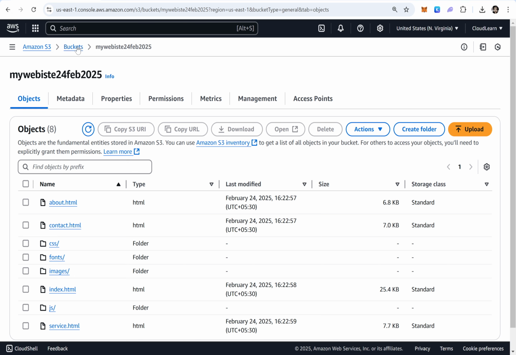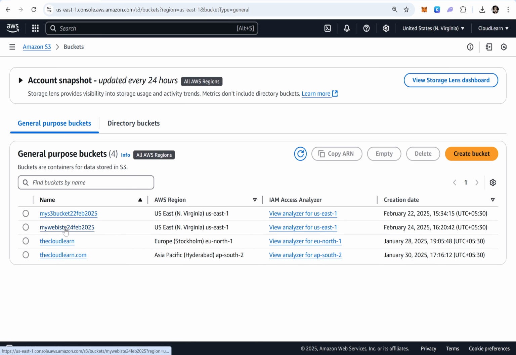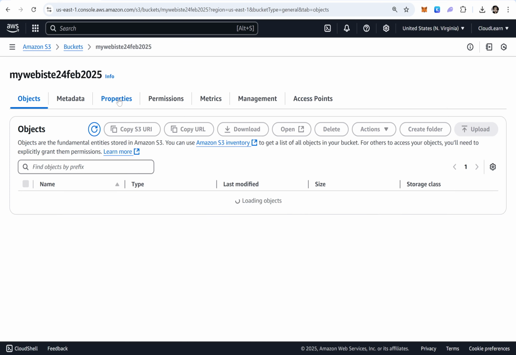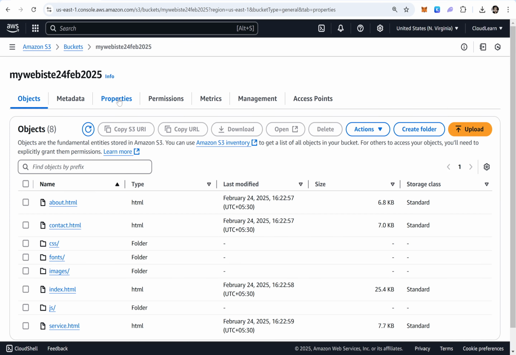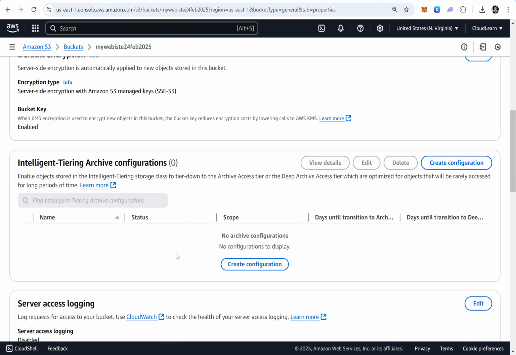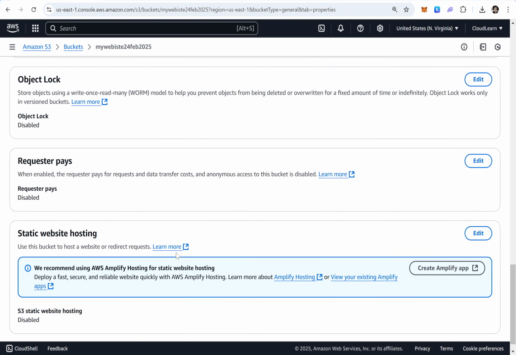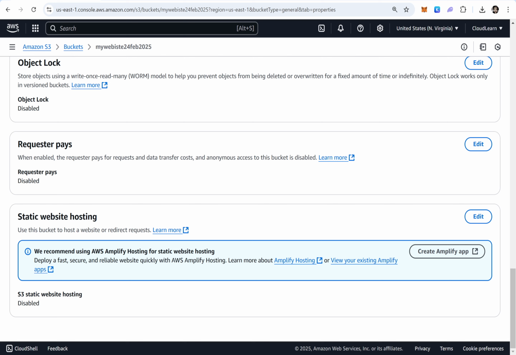Where you can see the static website hosting option, on which bucket you would like to enable it, just click on the bucket, go to properties, and if you scroll down, there is one option called static website hosting, right? And here click on edit.